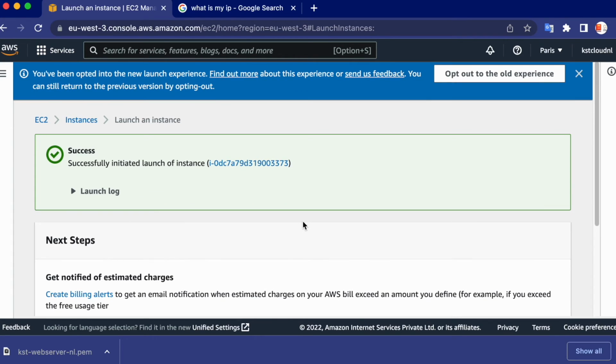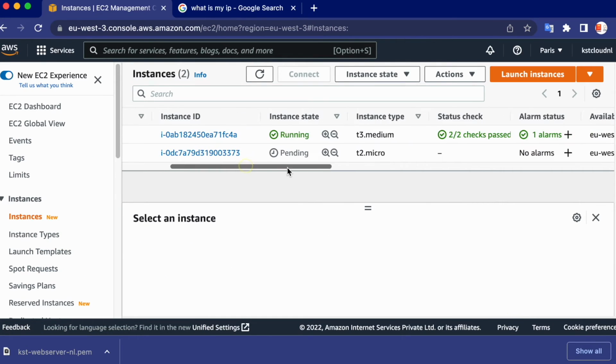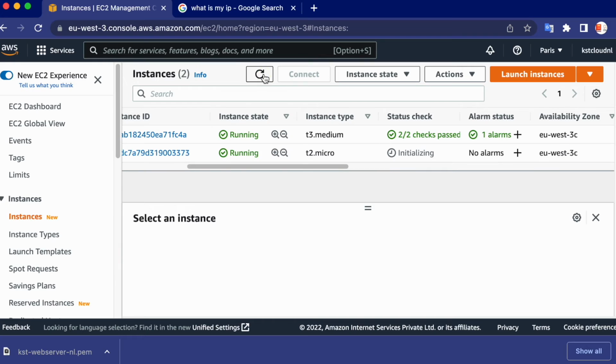Now if you go to view all instances, you will see here that the instance state is still pending and status checks have not even started. If you keep refreshing, now you see the instance state is running, but the status check is still initializing. So let's wait until all the status checks are passed and then we are ready to log into the server. Let's do another refresh. It's already more than 2 minutes. This is still initializing, so we have to wait a bit more. I will do another refresh now, and yes, now the status check is also showing good. That means we are now ready to log in to this server.